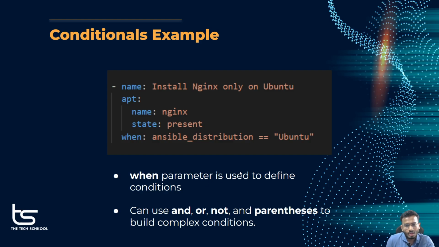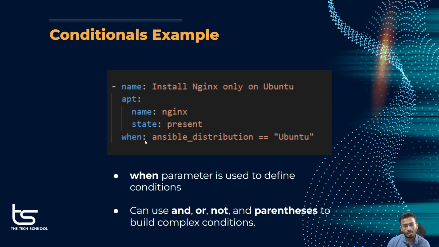So here, what we want to achieve is that we want to install Nginx only if the operating system that the host is on is Ubuntu. As we are aware, the apt manager is used by Ubuntu for installing packages. We have done this same script before, just we have added a new module, that is when. So when here serves as if in other programming languages.